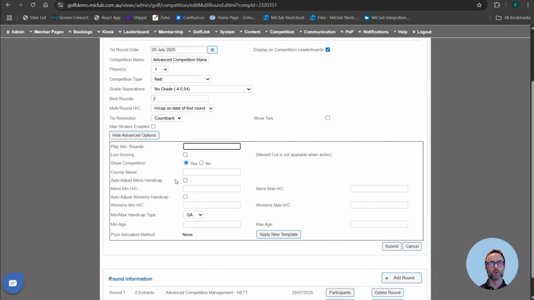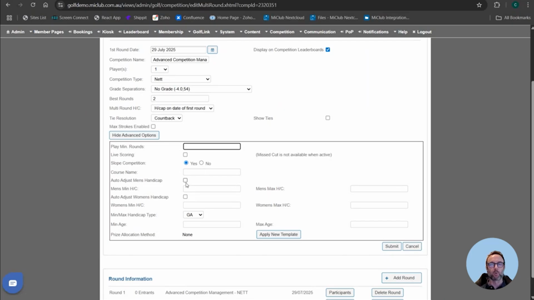You can also put in handicap adjustments. So if you had a daily competition that was an open competition for all grades, but this particular multi-round was only for A grade players, then you can set minimum and maximum handicaps so that when you add the participants using the competition that's got everyone in it, it will only add players within the handicap limit that we set here.